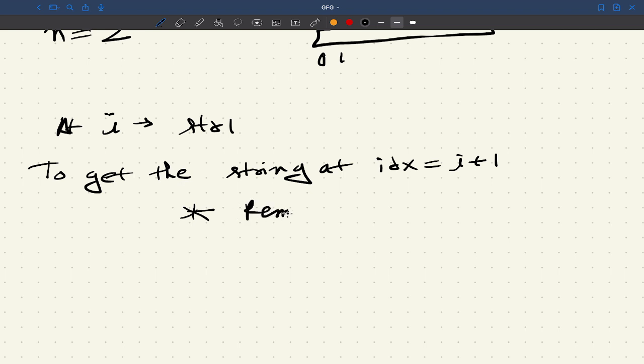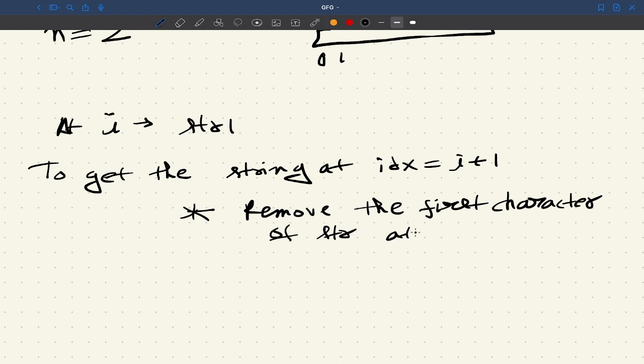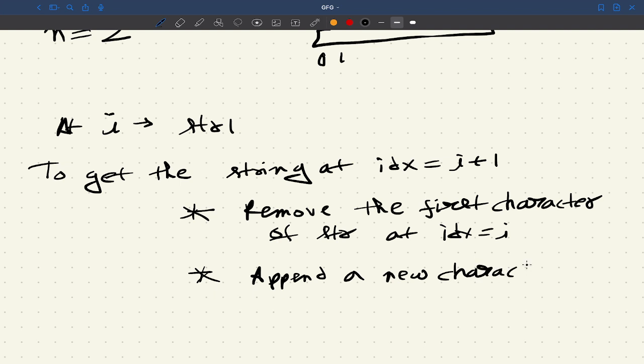Remove the first character of the string at index I, and append a new character to this string.